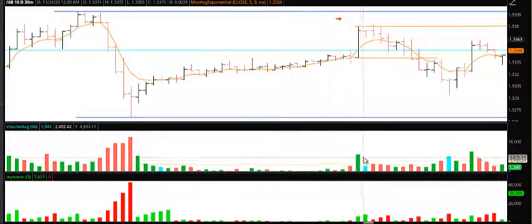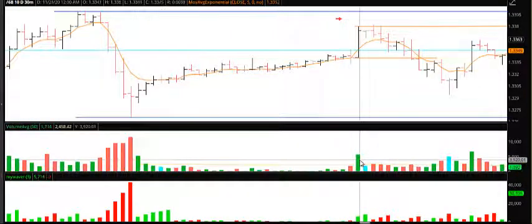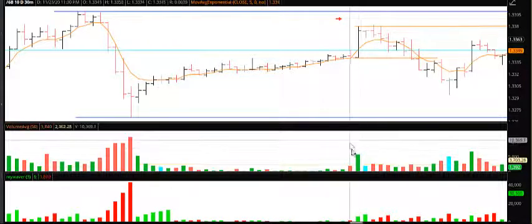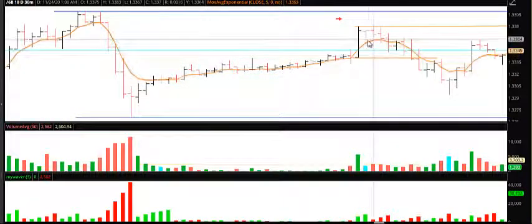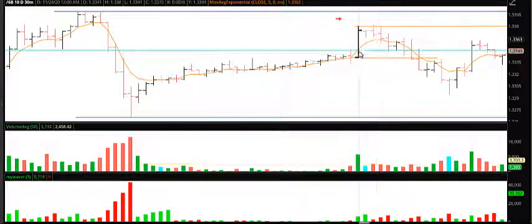I want to see true volume, not tick volume. That's why I use this particular platform. So I also trade futures off of this platform. So again, that's something that you can actually set up today. Again, a free demo version, and you'll be able to see the charts just like this. So again, there's different nuances to this technique.